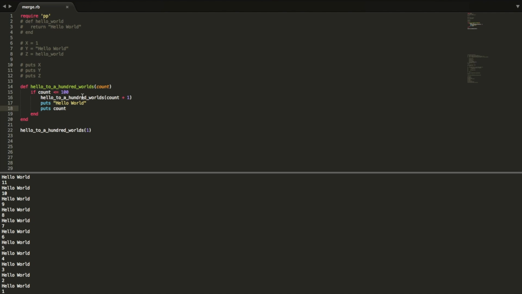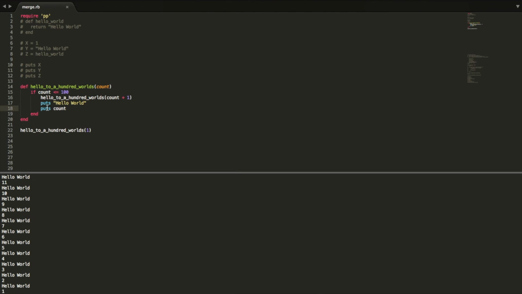So line 14 runs, line 16, and these subsequent lines, 17 and 18, don't run until 16 is finished. But because line 16 gets hit a third time over the course of running it a second time, it gets called a fourth time, and so on and so on and so on for 100 times.